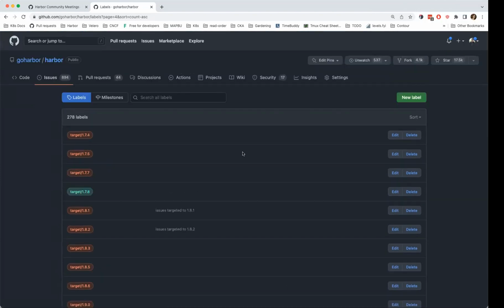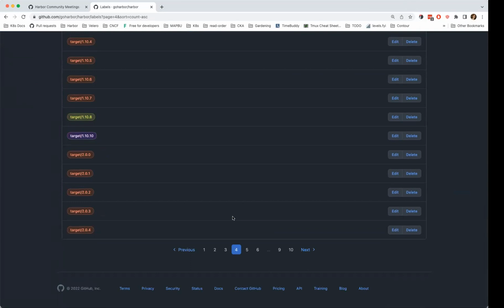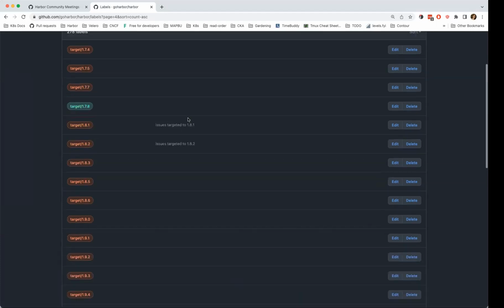Can we click a label to filter the issues with this label, to see what it really looks like? Can you repeat? I didn't get it. If you filter the issues with a label, it will list all the issues, including closed and open, that have this label, right?